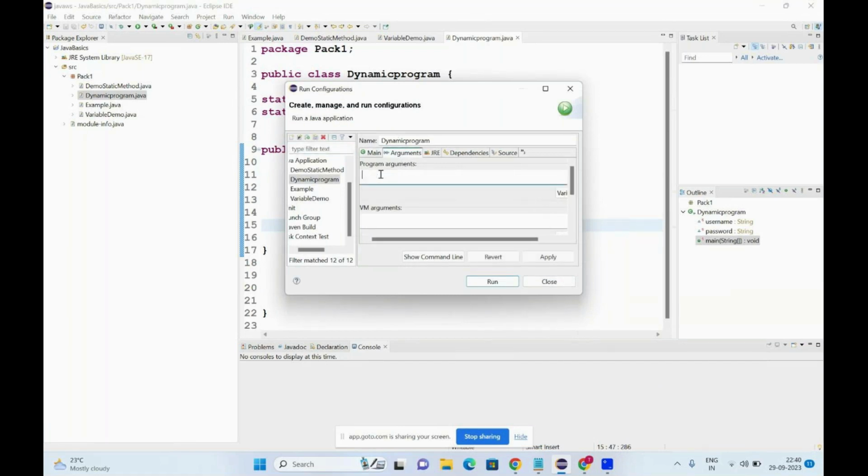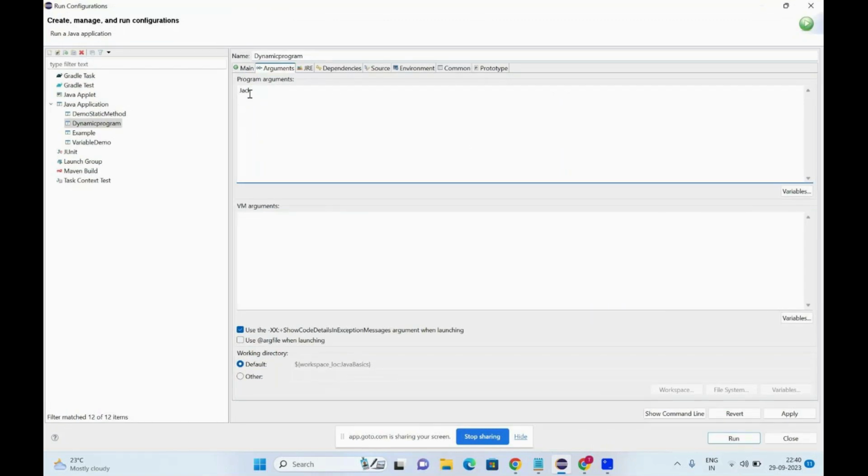The first value you give will be taken as argument 0, and the second one will be taken as argument 1. I'm giving some password. Okay, so apply and I'm running.